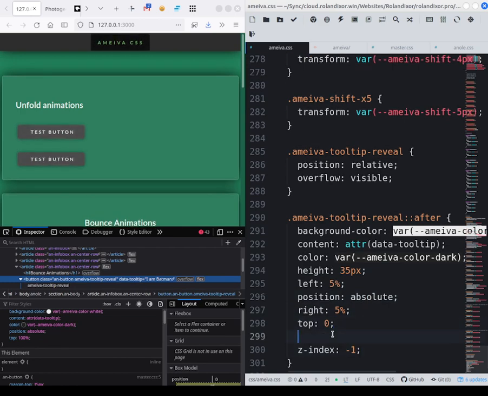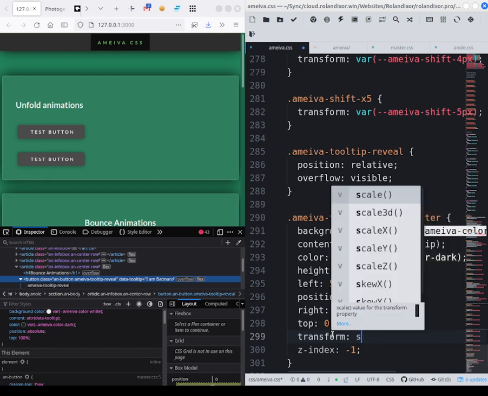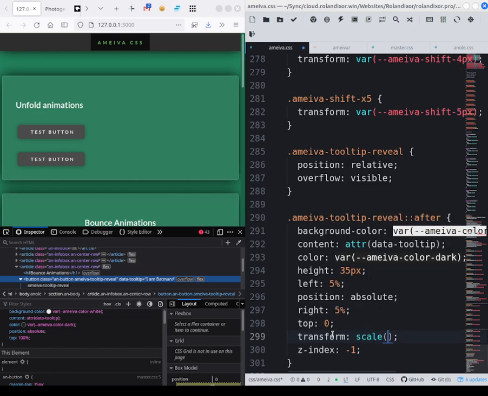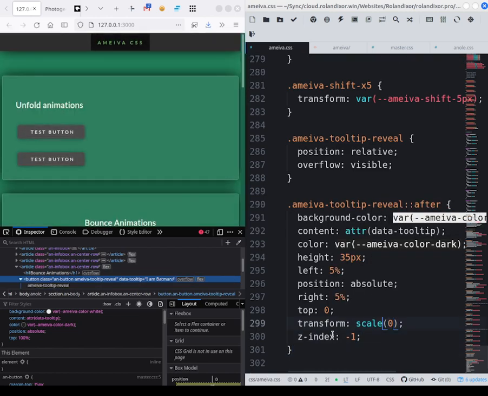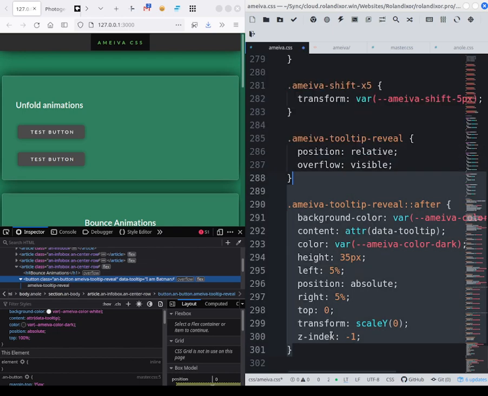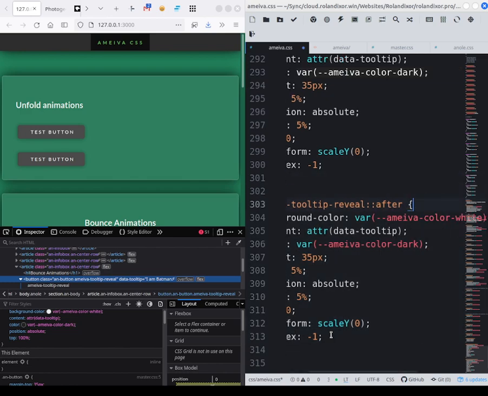And what I'm going to do is add a transform, scale to 0. Or better yet, let me use scaleY(0). And then what I'm going to do now is duplicate this. Oops, I copied the wrong thing there. Alright, duplicate that and use hover.